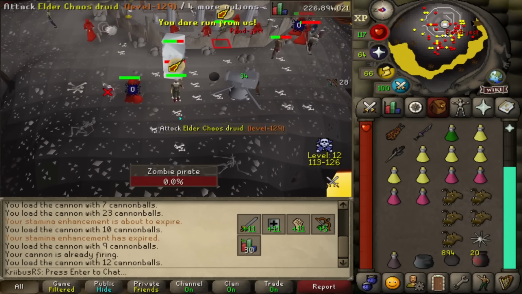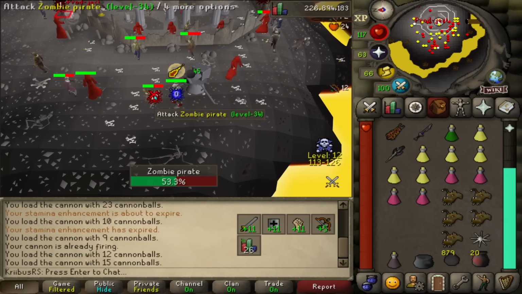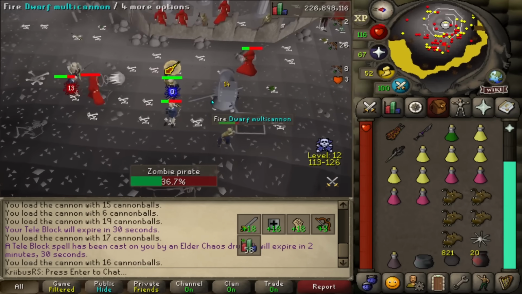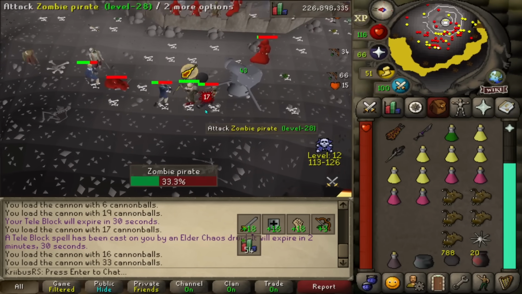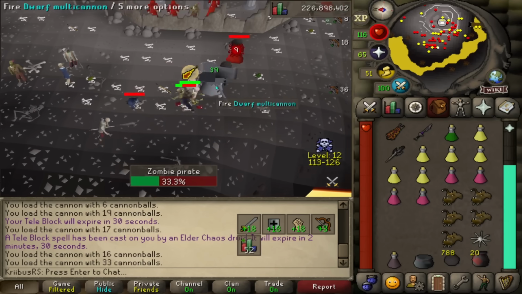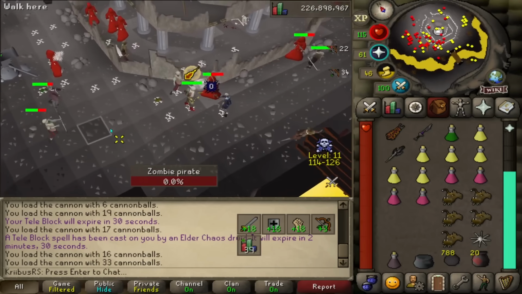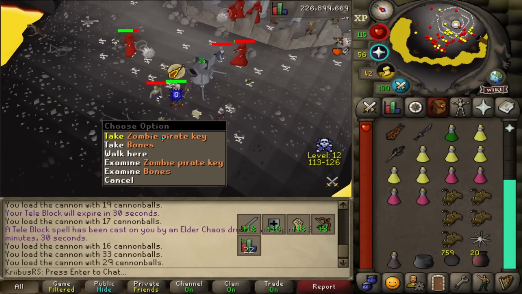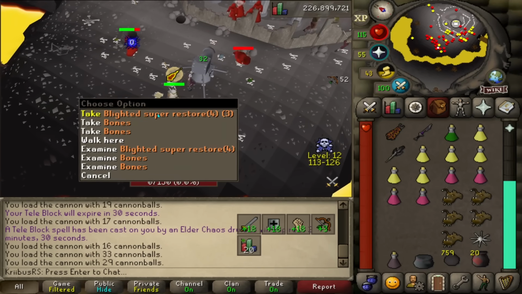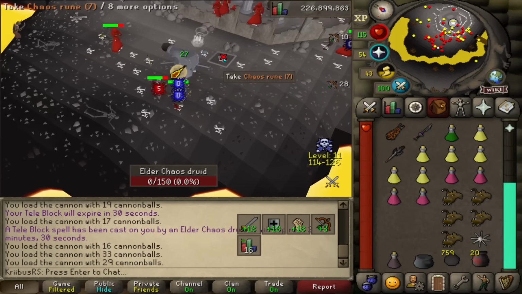I want to go sell the new items as fast as possible because I know for a fact that the price is dropping pretty fast. Also, the kills are coming in super quick. I mean, they are only level 28, so it's basically one-shotting them, but I'm very surprised right now. One thing that's going to be really annoying is probably the teleblock. If PKers come here, there is absolutely no chance I'm making it out alive. Oh, and there it is, the first zombie pirate key, and that is supposed to unlock the new chest, and I'll show you that later on in the video as well.